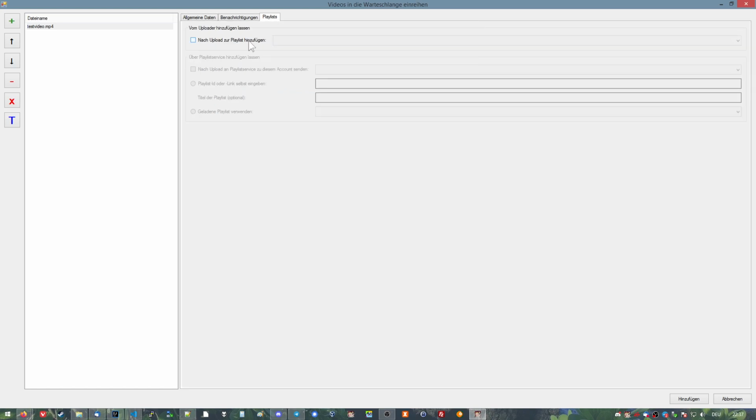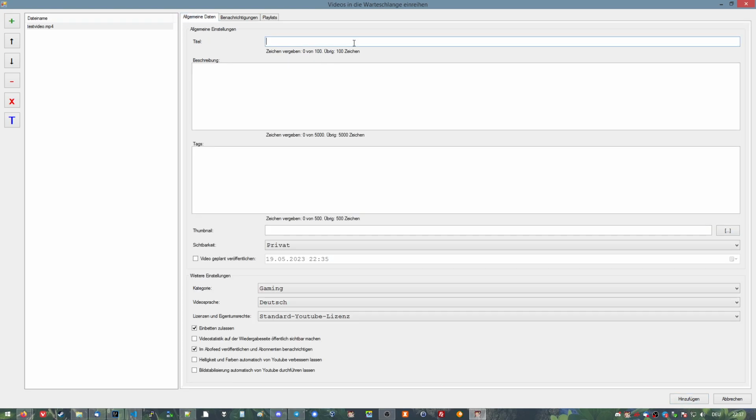Then regarding playlists, you could in theory choose to add the video to a playlist, but I haven't refreshed the playlists because the user has to manually refresh them. I haven't done that, so there are no playlists here, so we won't do that. And now I can press the Hinzufügen button, which adds the video to the queue.